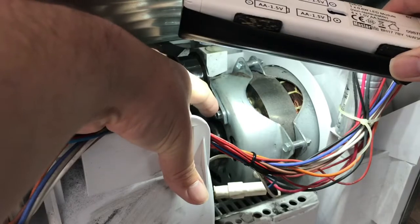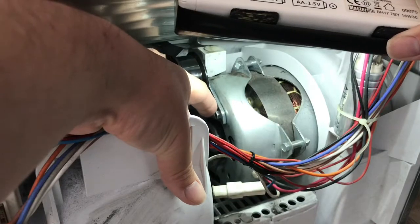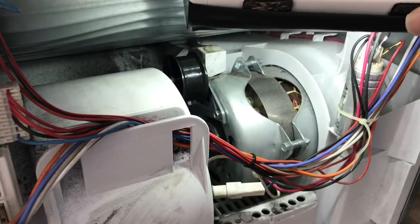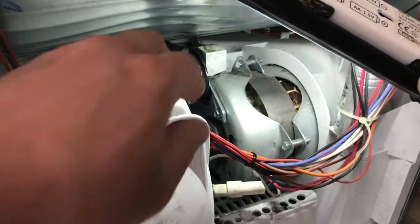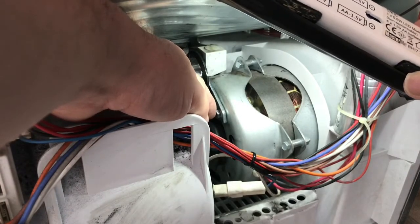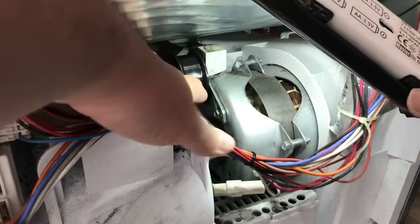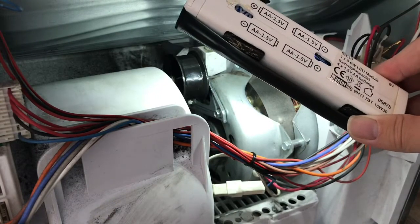you'll see there's a couple of sort of bolts that will need a spanner on them. There's 6mm and there's one this side and one the other side, and all you do is you undo those, take that whole bracket off, and then you swap it for your new one, which comes all as one piece. I think you need to keep the bolts because you need to use those, but the easiest way that I found to do this was to move this bracket upwards out of the way and then try and locate the back screw first, because it's just a little bit more awkward because there's not much space in there.